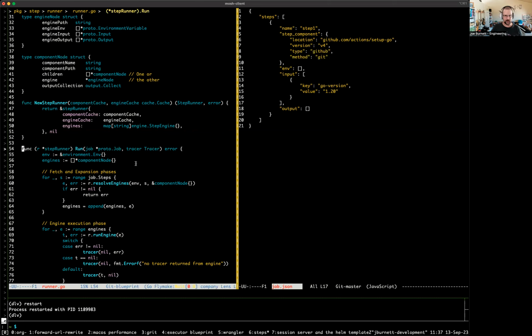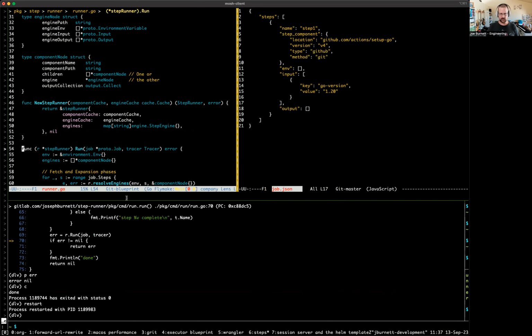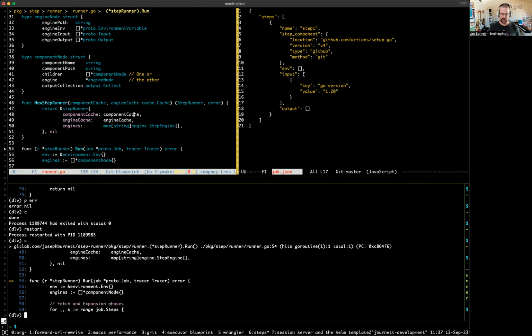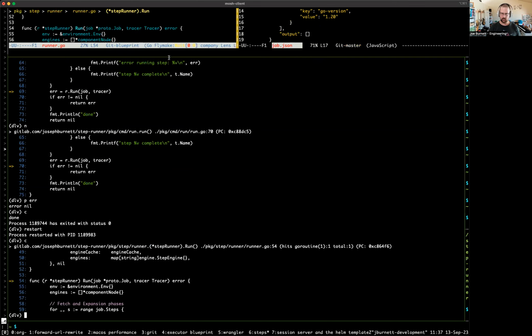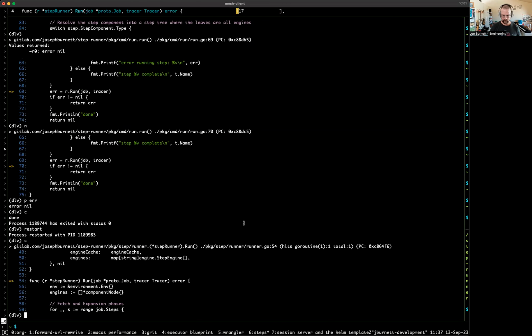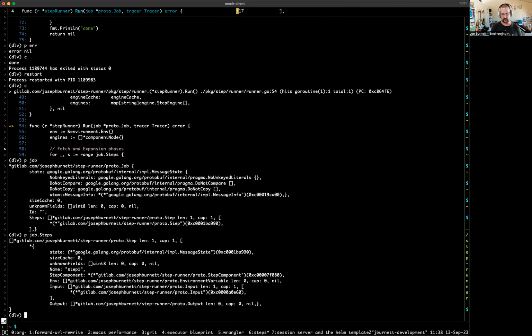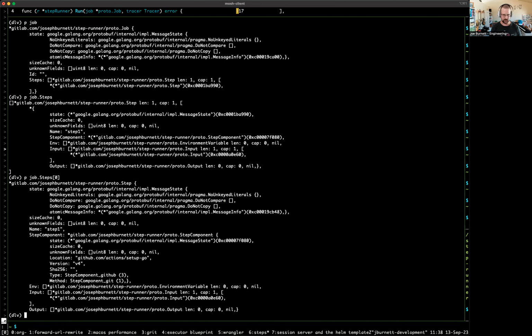All right, I've loaded this file. All right, so I've started this running, and I'm going to continue. And we hit this first step right here, run. And what do we have? If I print the job, you can see that it's a series of states or a series of steps. And if I look at the steps, you can see that it's basically the same structure as the JSON blob, right? Components, the input, output. I just read that right into here.